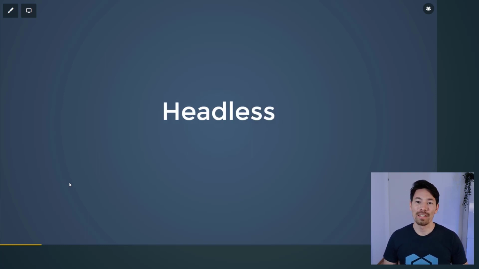By headless, well, we're going to explore this term in much more detail later on in the talk, but in essence, headless means API driven. It means that we're exposing a JSON API on the back end and then using that in a front-end application to drive the user experience. And it means not being bound to a monolithic system whereby the back-end technologies dictate what you can do in the front end.